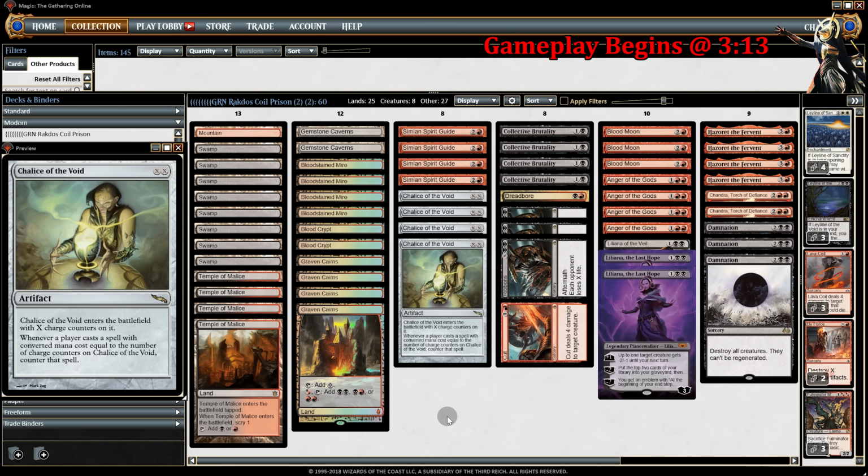And then the card that's been doing extremely well for us in the last few decks, Chalice of the Void. Very fast metagame, a lot of cards that cost 1. It's definitely the card to be playing right now. We can get Chalice out on turn 1 with Simians and also Caverns.